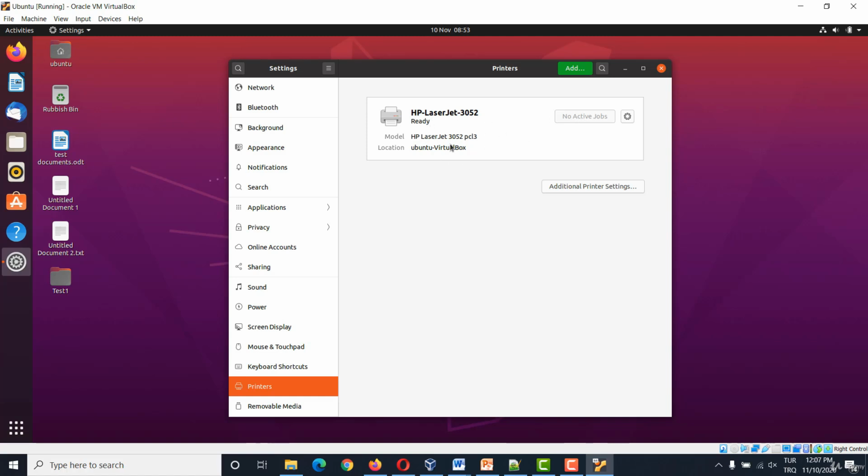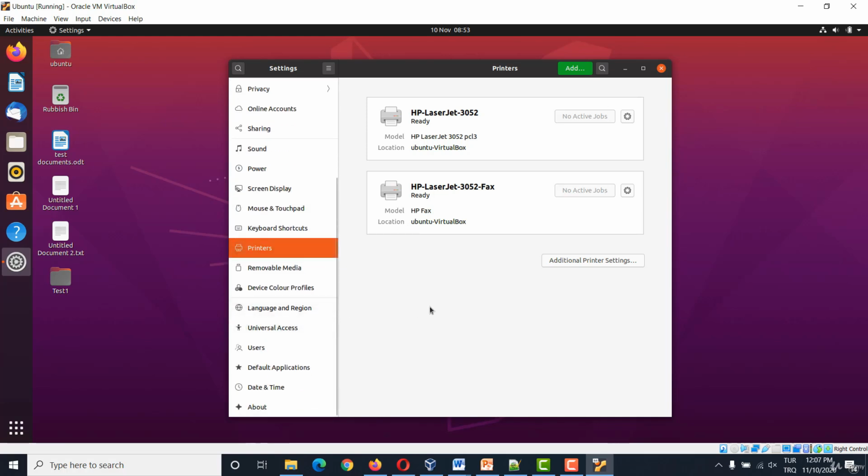And when the automatic printer setup process is complete, you will see a message verifying that the setup is complete. Then you can go ahead and try to print just by clicking Print Test Page, or by sending any document that you have to the printer.